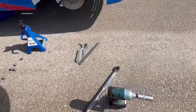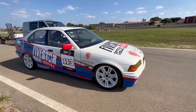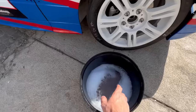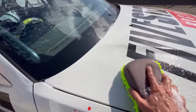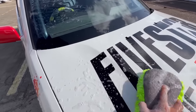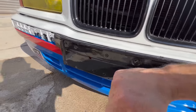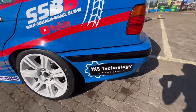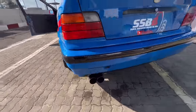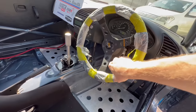We then went off to Maputo, Mozambique for the Maputo Auto Show. Dropped it on its nose for the show, gave it an excellent clean. It was its first clean after it had the decals on and just put the bumper strips on, which were also painted. Oh my word, this thing was looking mint.